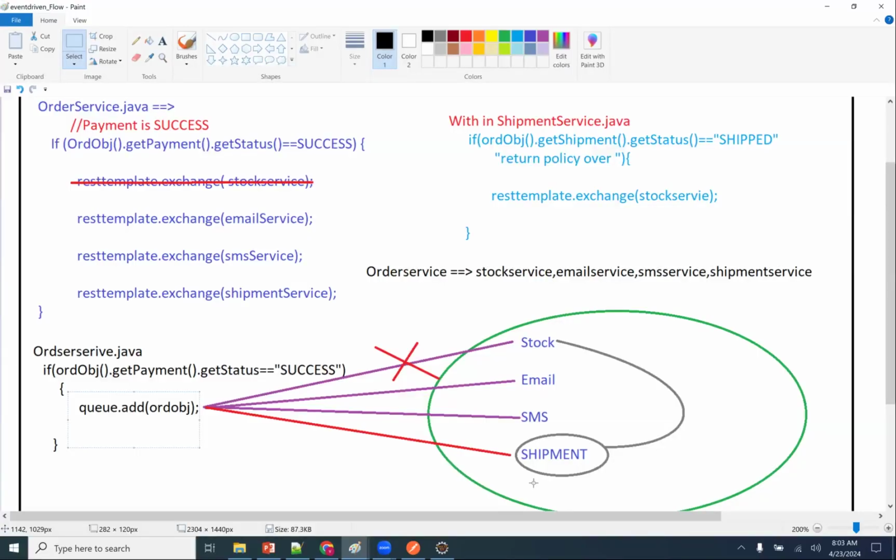I'll start it in the meanwhile, and the order service is not impacted. None of the services will be impacted. That is what a loosely coupled event-driven architecture is going to help with. Till now, what I explained here is microservice-to-microservice communication through a queue, and how and why that queue achieves a loosely coupled architecture. That is what I want to focus on here.